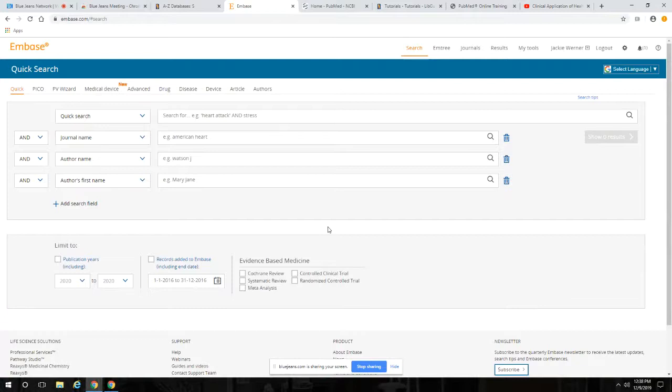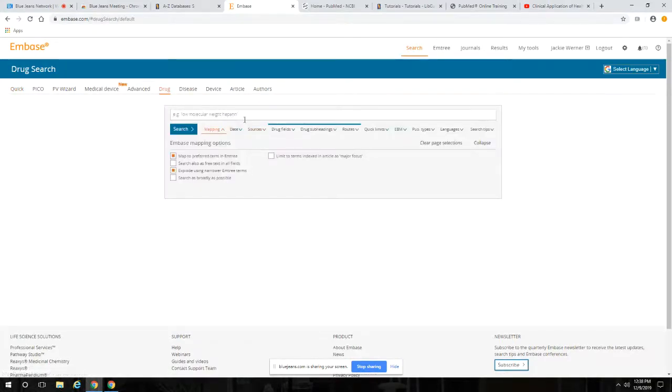All right, so Embase starts you with this quick search. But I am actually going to go somewhere else. Embase has several different searches, including a drug search. So I'm going to search for a drug and then go from there.